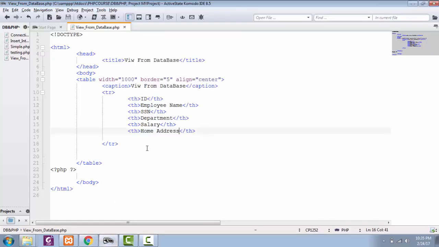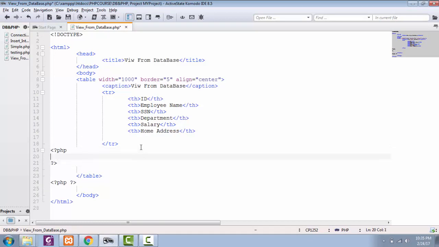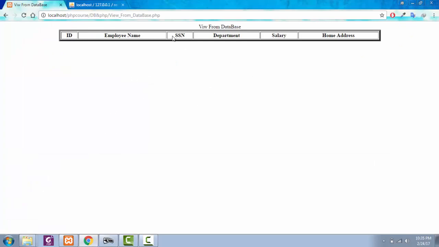So still in the table, I can add one PHP scope right here, in which I'm going to first establish my connection. Then I'm going to write some quality PHP so that our data could be added on this page from this database.